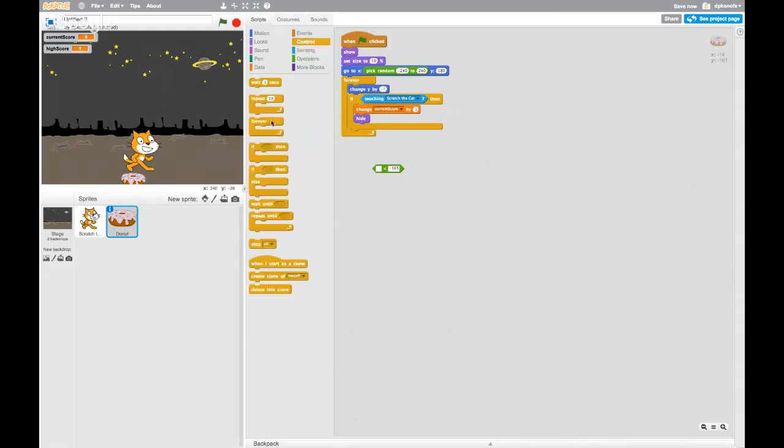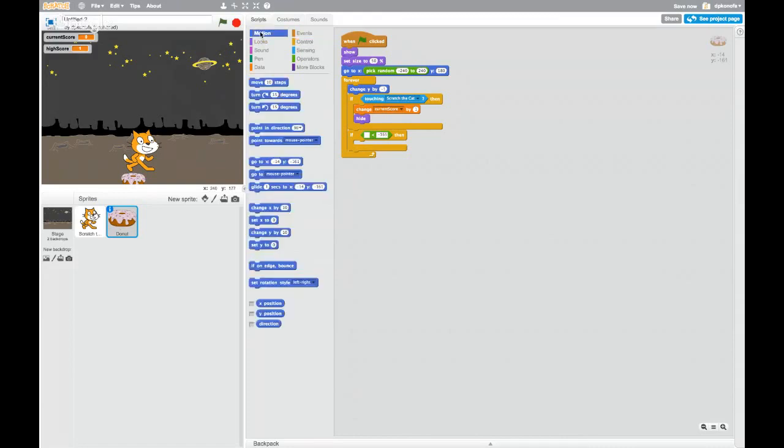Okay, so let's get our if block. And we want it to check. Again, all these blocks will happen simultaneously if we don't have it set to wait for something. So it's going to check if it's touching Scratch the Cat, and it's also going to be constantly checking if this is true. So if whatever the position of that donut is, and we actually have a variable that's already set up for us.